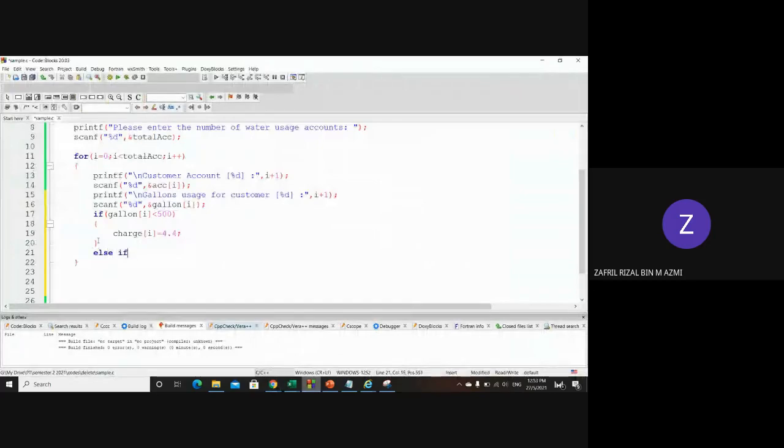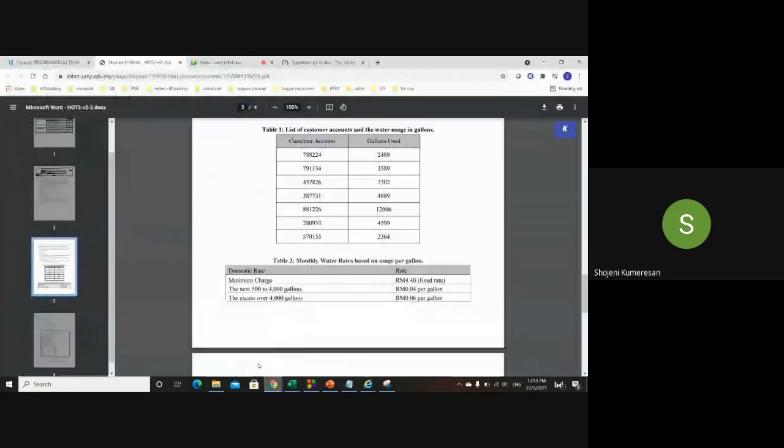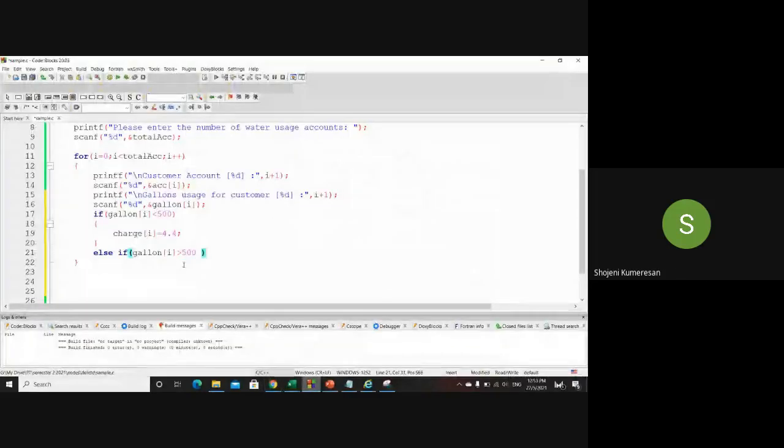Else if gallon[i] more than 500, less than or equals to 4,000. More than 500, is it including 500? Yeah, next 500, so including 500. And then less than or equals to 4,000.